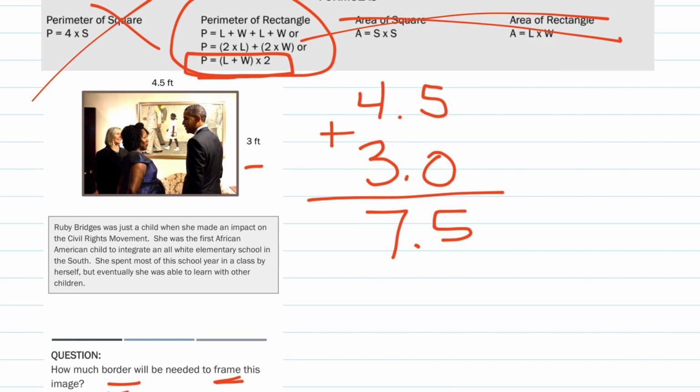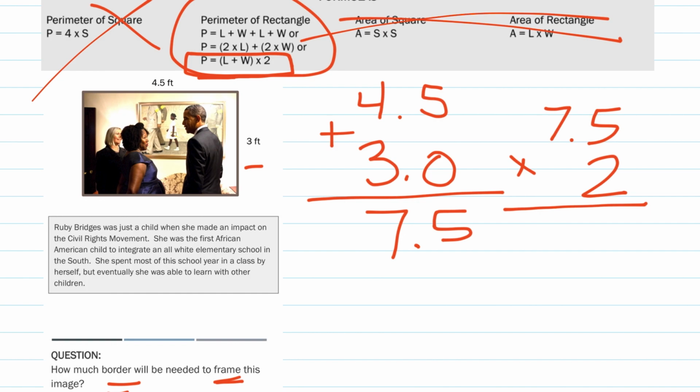Now, I need to multiply 7 5/10 times 2. I'm going to also stack this. It's going to make it a little easier for me to multiply. Now, if you remember, when we multiply decimals, I can ignore the decimal point first, and then when I look at my answer, just make sure the same number of digits to the right of my decimal points are in my product, in my answer.